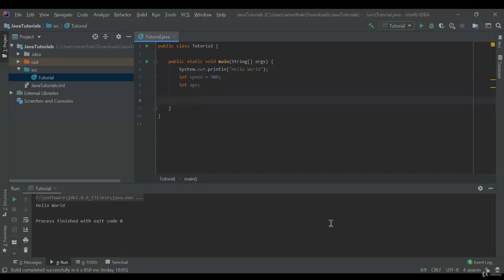In this tutorial we are going to learn what variables are and how we declare them. A variable is the basic unit of storage in a Java program. A variable is defined by the combination of an identifier, a type, and an optional initializer. In addition, all variables have a scope which defines their visibility and lifetime.